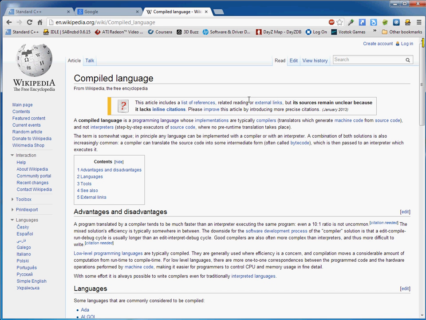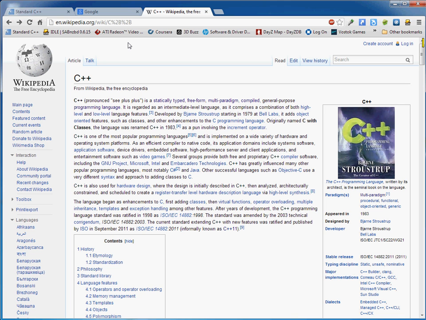Compiled. In order to run a C++ application, you must compile it first. Every time you make a change to your code and you want to see the new app run, you must compile it. This allows it to be run immediately and fast. It is compiled into, on Windows, an exe or a dll or a lib. Exes are run. Libs are used to add code from a different library into your code. And DLLs are dynamic link libraries, and they allow you to share libraries across applications. Windows makes heavy use of DLLs, and on Linux there's .so files, I believe, that are the equivalent to DLLs.